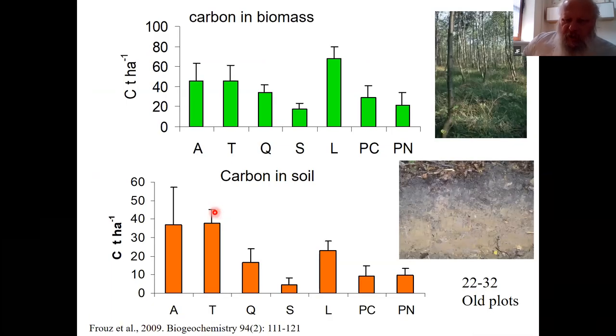And there are also remarkable differences in the way the trees grow. Some trees like larch do extremely well in post mining sites. We had a conference before the summer school, and there were people from the Czech University of Life Sciences who showed data that larch in post mining sites grows even faster than larch planted in forest soil in the surrounding landscape. The growth of other trees is not so magnificent. They usually do not grow as well as in the surrounding landscape, but they're still doing pretty well. But you might also notice that the amount of carbon stored in soil does not correspond with biomass. There are some trees which have not so much woody biomass and they store more carbon, like alder, and vice versa.